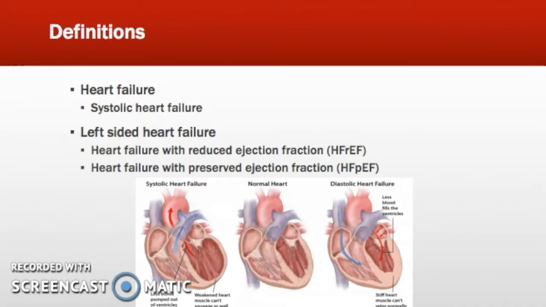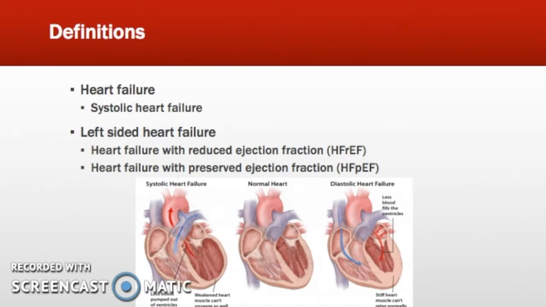Left-sided heart failure: the heart's pumping action moves oxygen-rich blood as it travels from the lungs to the left atrium, then onto the left ventricle, which pumps it to the rest of the body. The left ventricle supplies most of the heart's pumping power, so it's larger than the other chambers and essential for normal function. In left-sided or left ventricular heart failure, the left side of the heart must work harder to pump the same amount of blood.